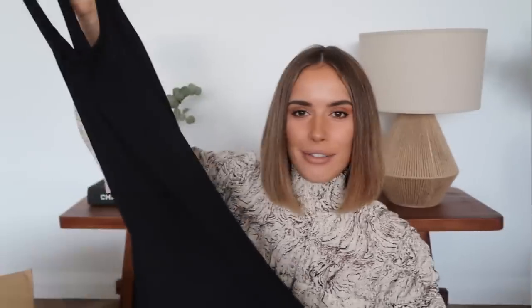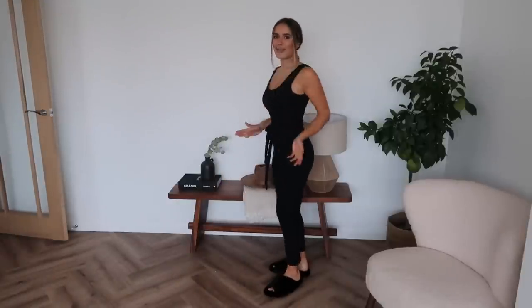Next up is another jumpsuit — more of a jersey fabric, a bit thinner in texture, so it'll work all year round with more longevity. It has a tie waist and a tighter fit, almost like a vest top with loose leggings on the bottom. This is the thinner black jumpsuit, and I'm really glad I ordered both styles. I'm not sure if I prefer the thicker or thinner version — this one doesn't feel as soft but is more fitted. I like the little bow detail. Let me know in the comments which you think is better.